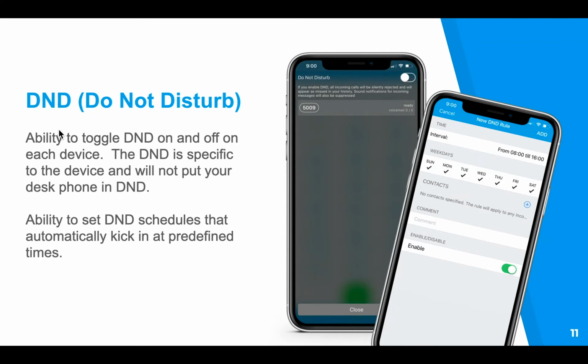And then the ability to set schedules. So you could set schedules like from 7 p.m. to 7 a.m. turn on do not disturb, because I don't want to be bothered in the middle of the night. I'm not working and my phone's registered and I've got that push server sending me calls. So you can enable do not disturb based on schedules. And you can do complex schedules. So you could have Saturday and Sunday do not disturb all day, but Monday through Friday only in the evening do not disturb.